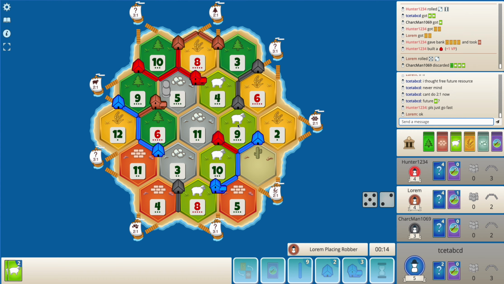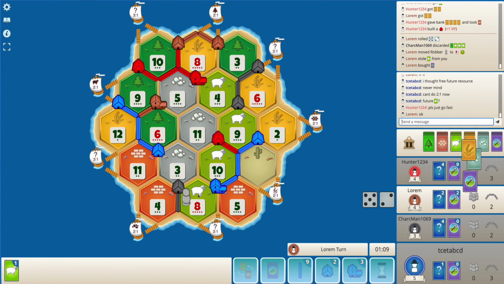I mean, for brown, the 9 sheep is an easy block. Maybe blocks the 8 sheep. Yeah, it does block the 8 sheep. Steals the sheep. So, we'll be able to buy a dev card.